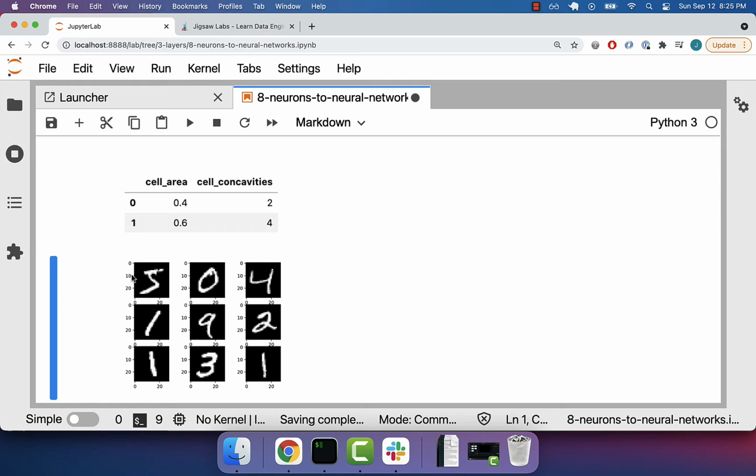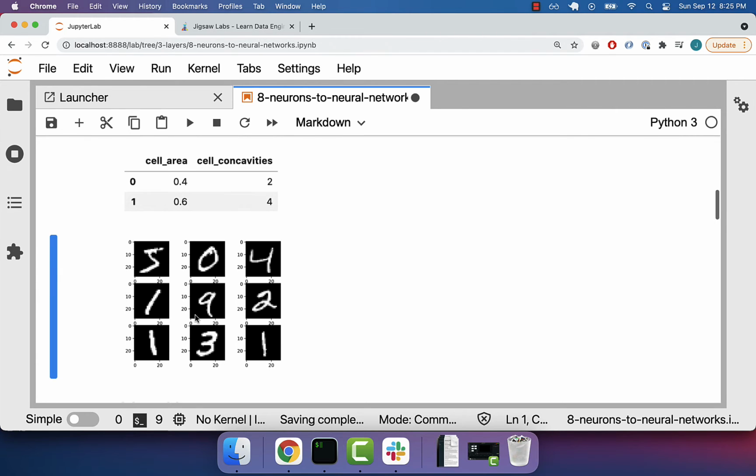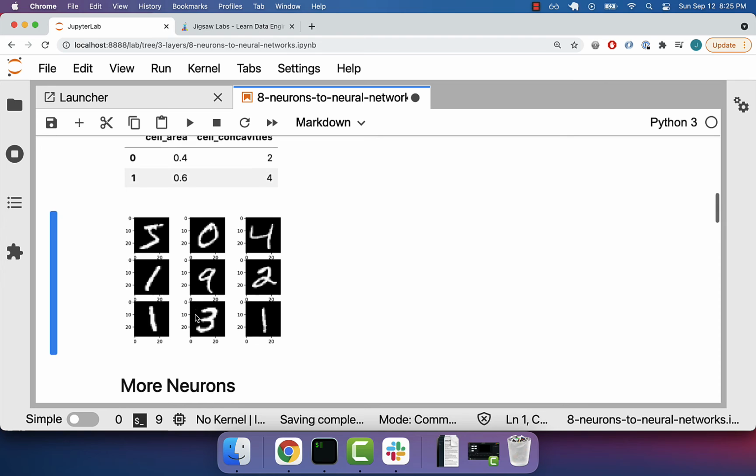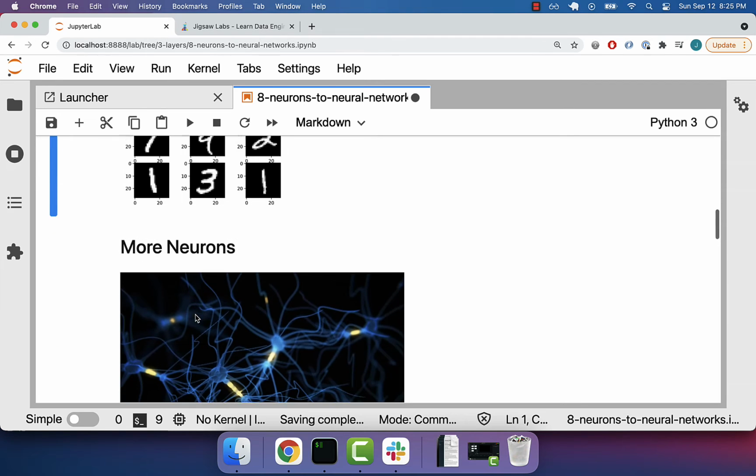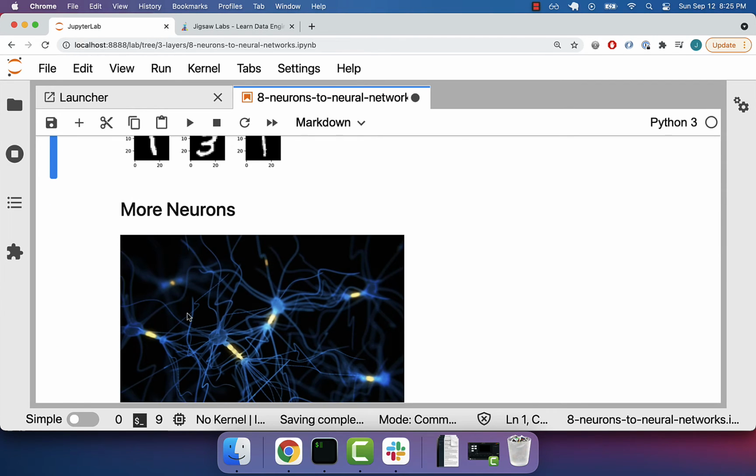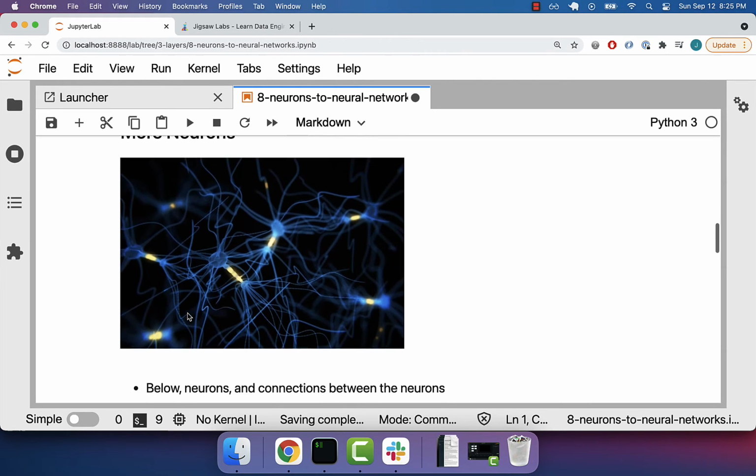So if we want to take an image and identify that this is the number 5 and this is the number 0 and 4 and so on, how do we do something like that? And the answer is more neurons, right? Just add more power. So what does that mean?